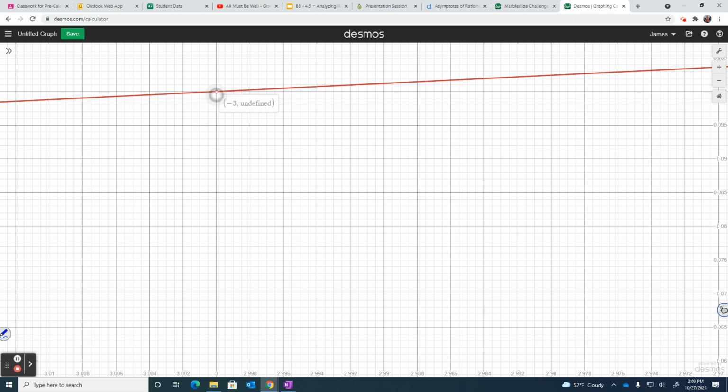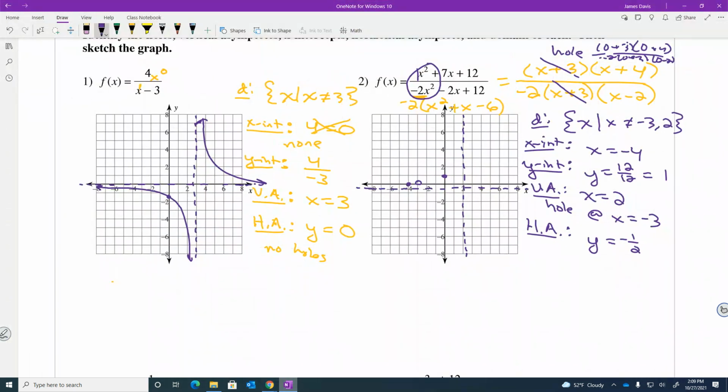And actually you can't see it very well, but it does turn to an open hole there. Can you guys see it? Yeah, I see it. Touch it, and it turns from a closed hole to an open hole. So that's why we have the little dot there, the open one right there, and then you just complete the rest of the graph. Just leave a little hole there.